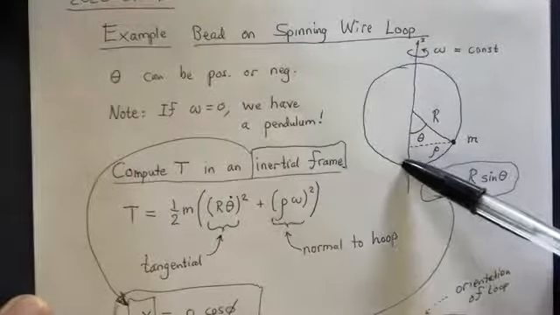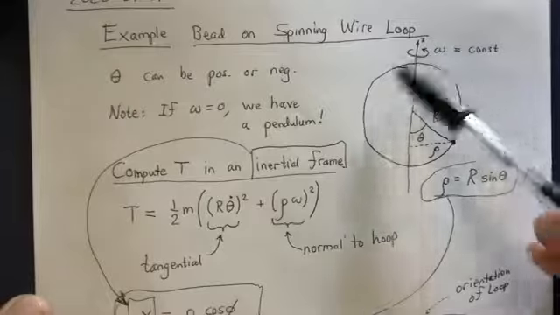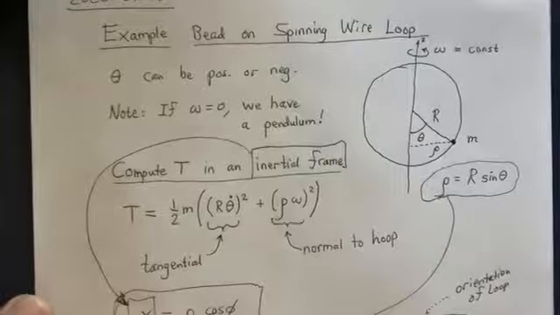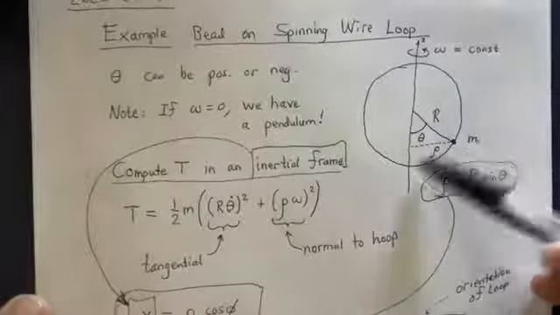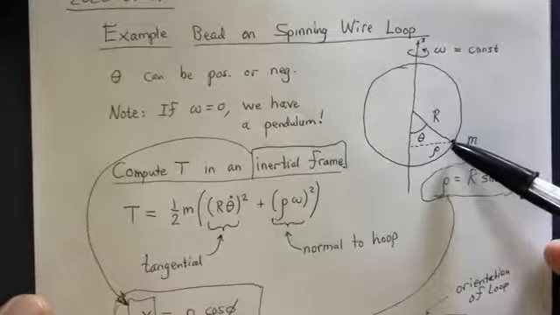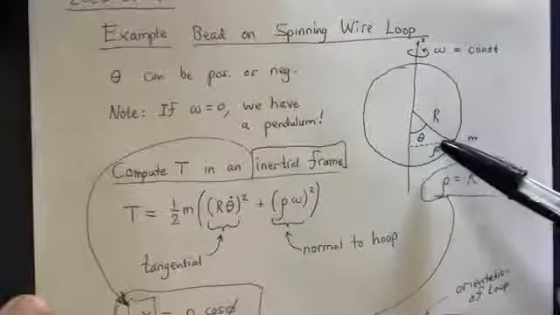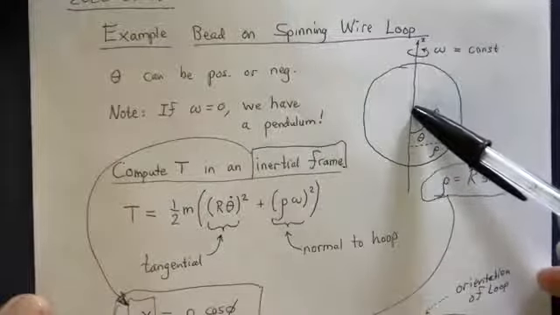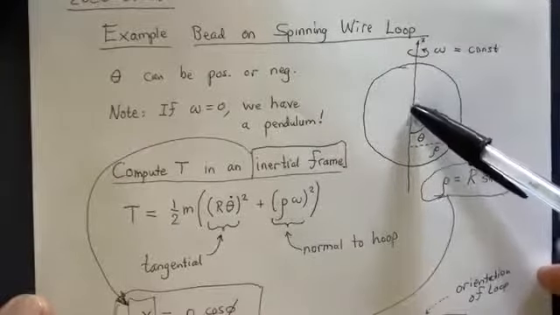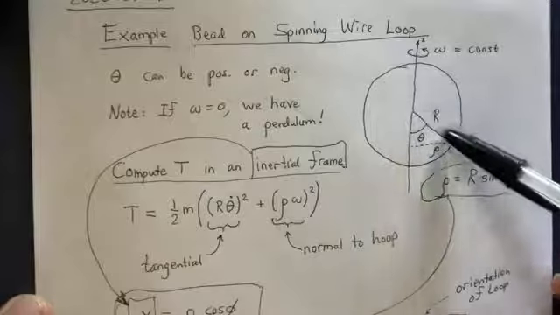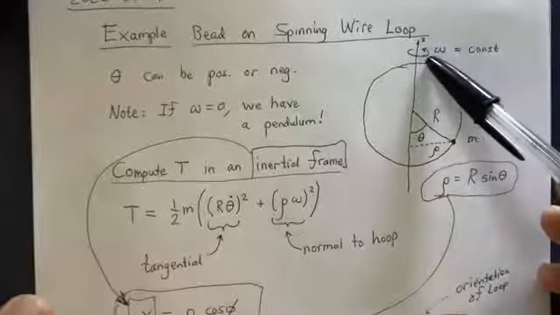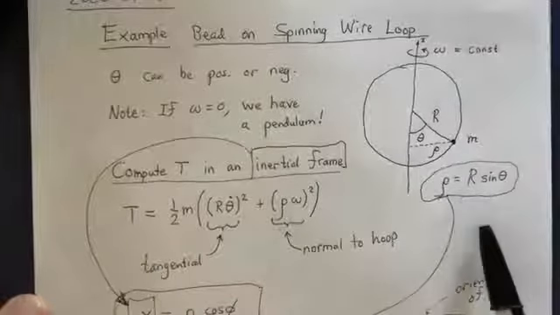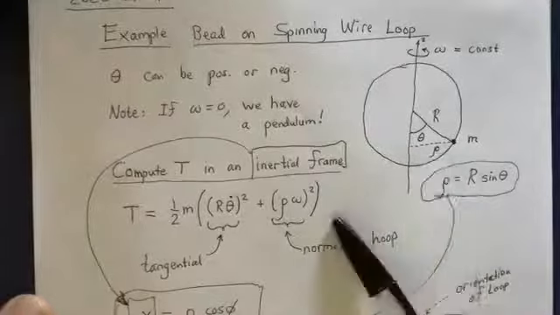A special case is when omega, the angular velocity of this wire loop, is zero. We do literally have a pendulum. The physical problem is identical to a pendulum. A bead, a point mass, constrained to move along the circular path is absolutely identical to the standard problem of a pendulum. Typically you think of a fixed point, which in this case would be the center of the circle, and you think of either a string or, better, a rigid rod, which allows you to explore motion here near the top. Okay, so this was the setup last time, and we talked about how you analyze this problem using Lagrangian mechanics.